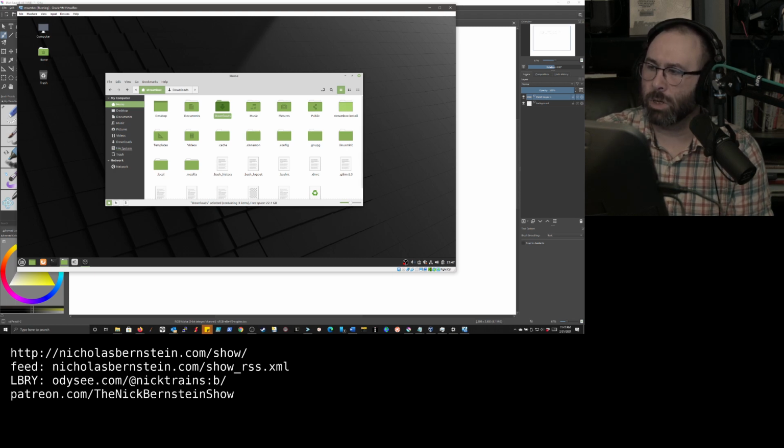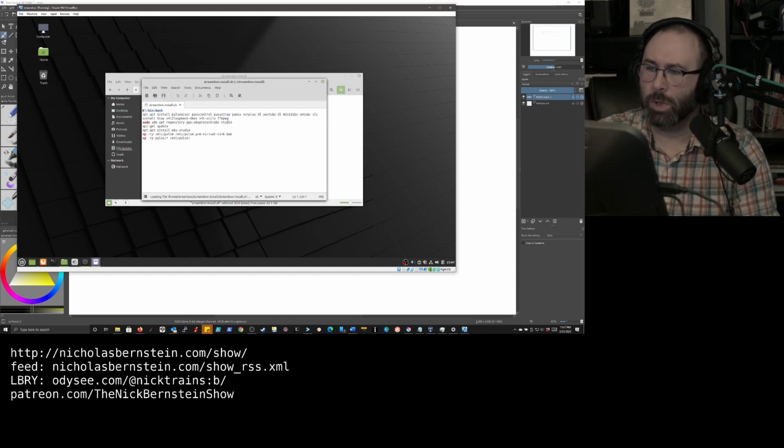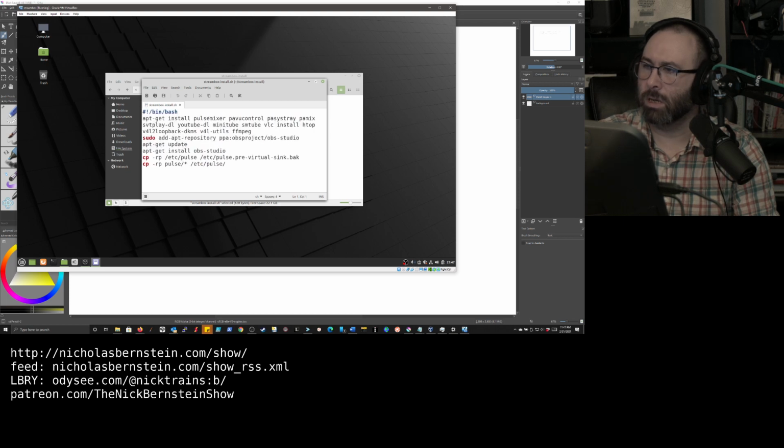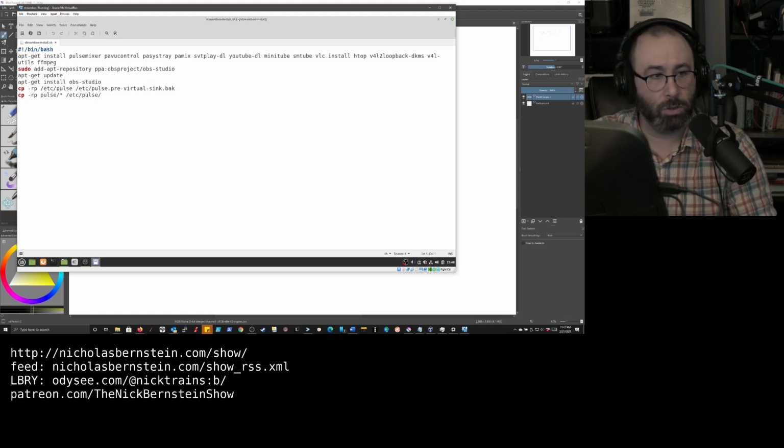In here we have a Streambox install folder. And basically what I've got is a pretty straightforward little script that I can open up here with a text editor. There are a number of different packages that you want to install. It's basically the Pulse mixer. PA is generally what a lot of the Pulse Audio utilities are.